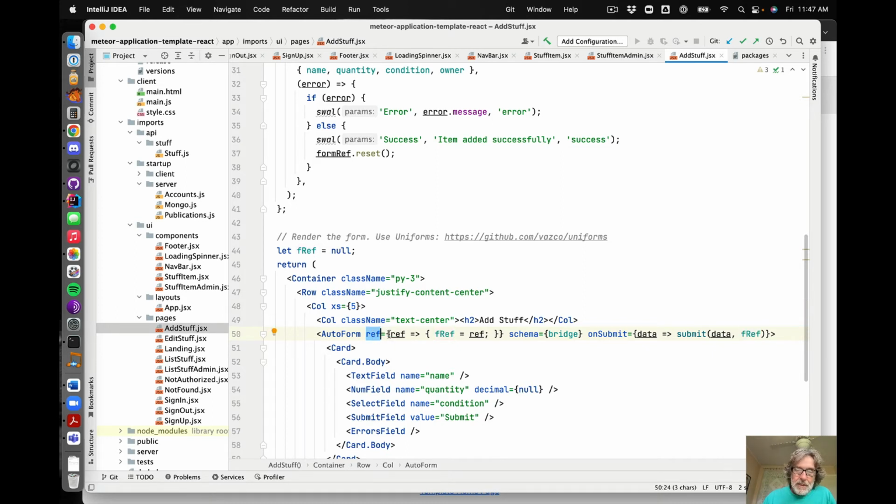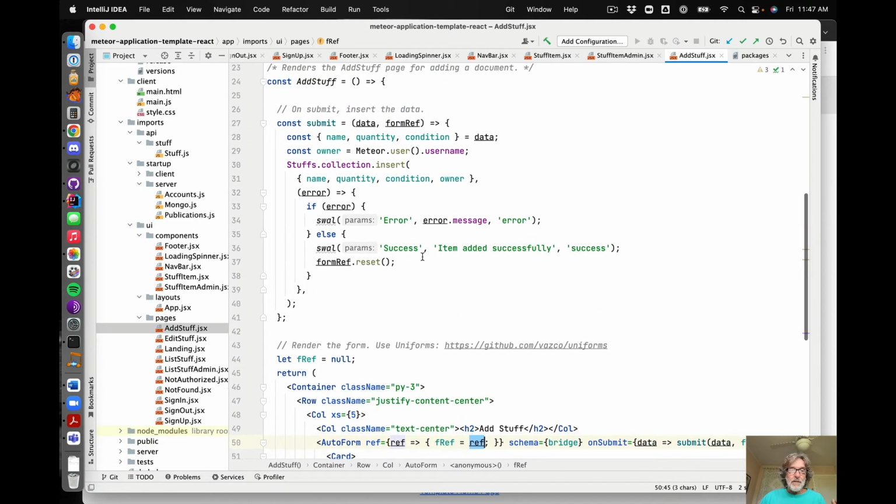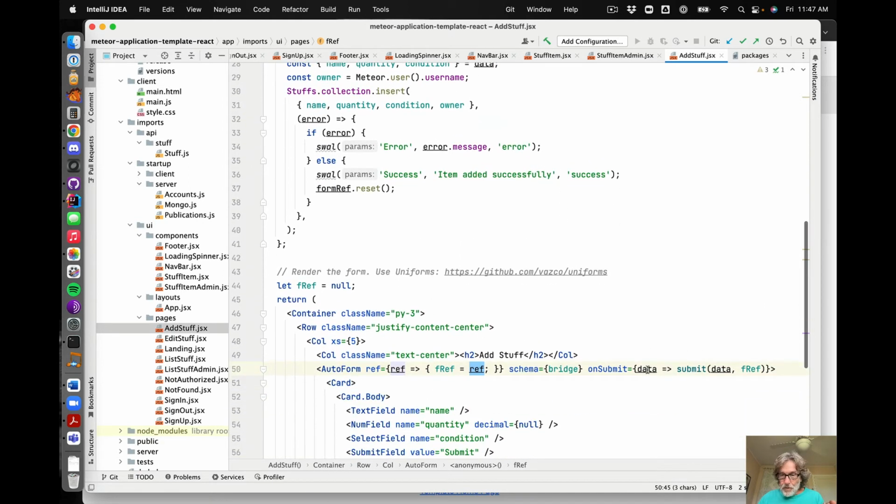The ref parameter is going to hold a function which you can use to basically get access. We'll call this function with the actual form reference object once we've actually built it, and then what we're doing here is saying, okay, let's bind this variable inside our function to whatever that reference is, so that later in this function we can call submit with that thing, okay?